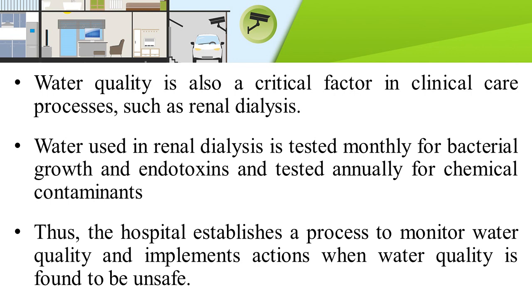Water quality is also a critical factor in clinical care processes such as renal dialysis. Water used in renal dialysis is tested monthly for bacterial growth and endotoxins, and tested annually for chemical contaminants. Thus, the hospital establishes a process to monitor water quality and implements actions when water quality is found to be unsafe.